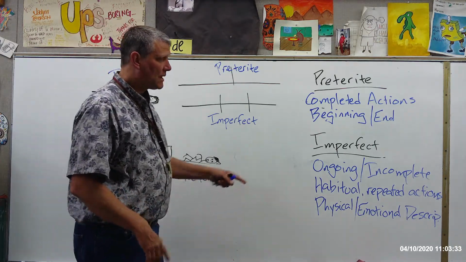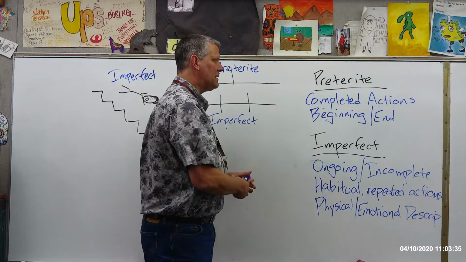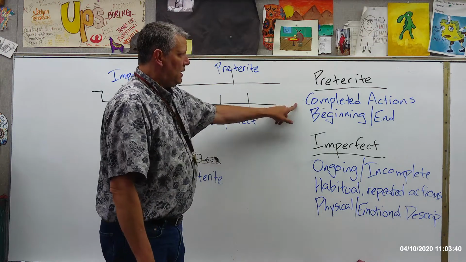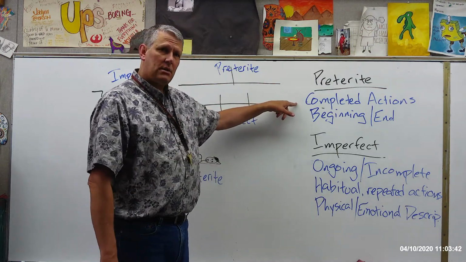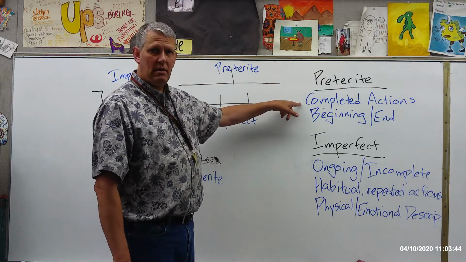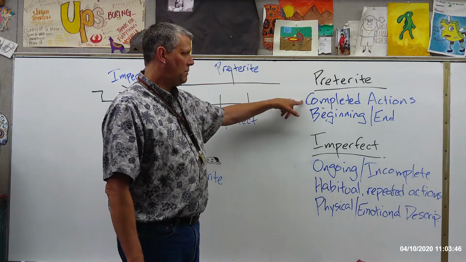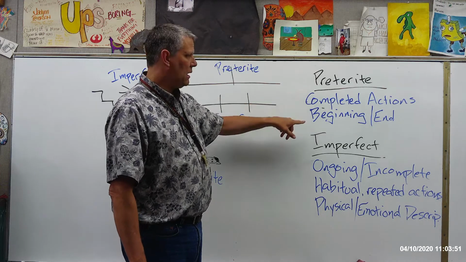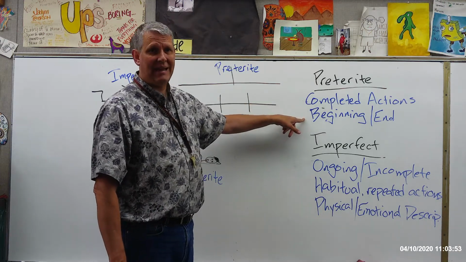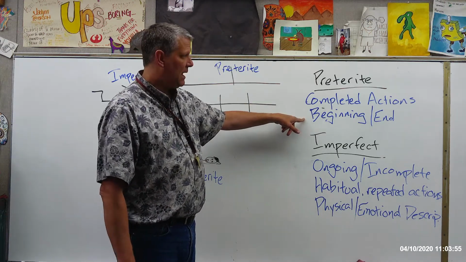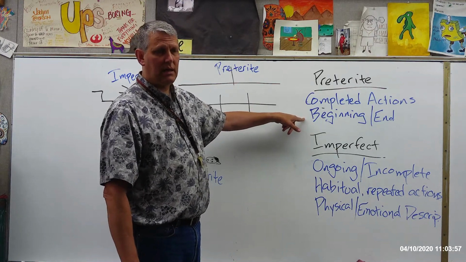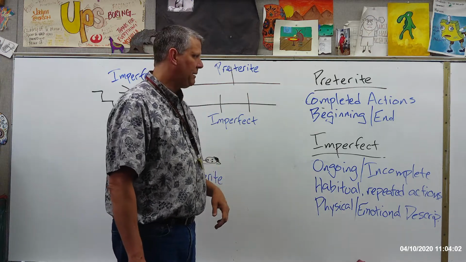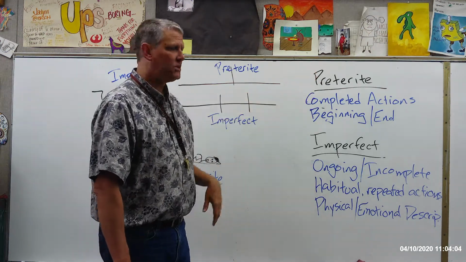Now, a couple of rules, and I've got them over here. And these, again, are just the simple rules. This is all we're going to be doing right now. Whenever we're talking about completed actions, okay, somebody arrived, they left, some Mason taught a lesson poorly, something like that, we use the preterite. When we're talking about the beginning or the ending of any action, okay, they got up, they ran, they took off, they started doing their homework, any of that, that's going to be preterite, okay? There's a little bit more to that, but that's what you need to know for now.